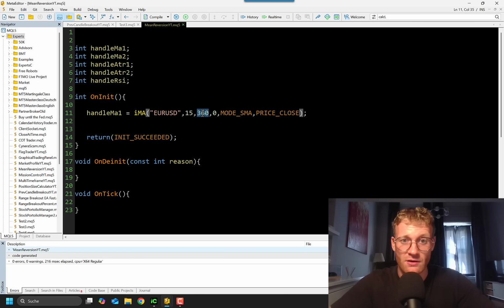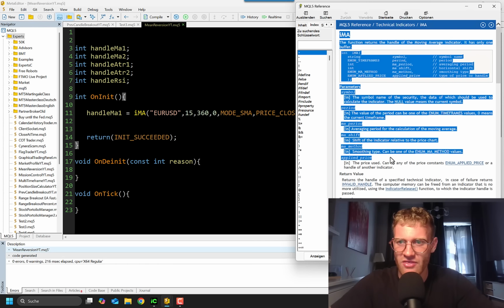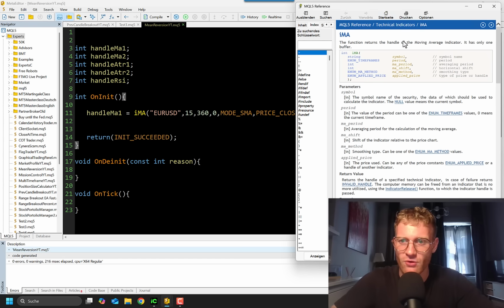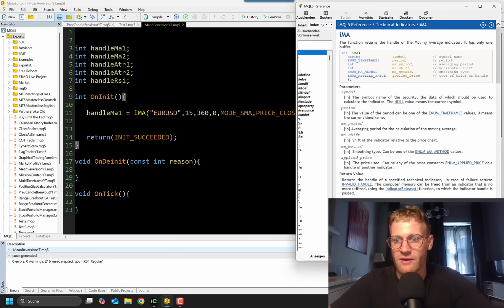We can see the periods or candles that we calculate on, the shift value, the mode, and the price. These values can look a little bit confusing, but these are enumeration values. So you can see again, and this is why the reference is so helpful, here for the MA method, we can provide any of these ENUM_MA_METHOD values. If I click here, you can see we can provide simple moving average, exponential, SMMA, and LWMA. These are all of the options, and we can just choose one of them.